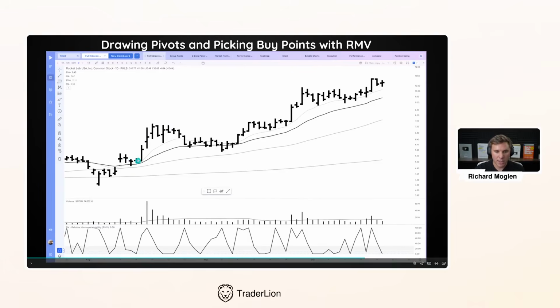I look at the range and see where the highs are typically. And basically, I'll ignore most reversal down days and look at the true highs, the highs that kind of form the range. And for me, I would draw the pivot point from this upside reversal high across. And if you're on this day, that would be my buy point for the next day. So we'd be looking to enter here. And as it pushes higher, you buy off the open. Set your stop either at the low of the day or even the low of the previous day, because that's pretty tight as well. And you're off to the races. So that would be the buy point.